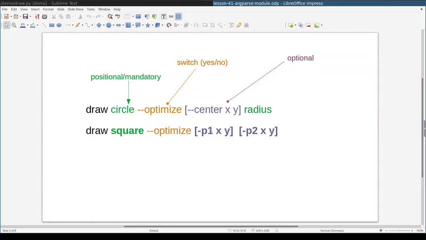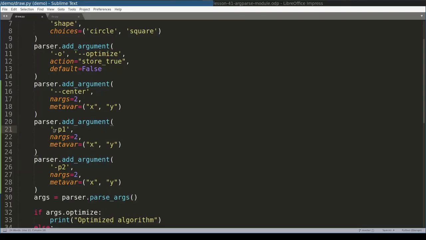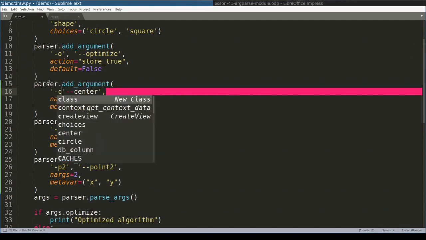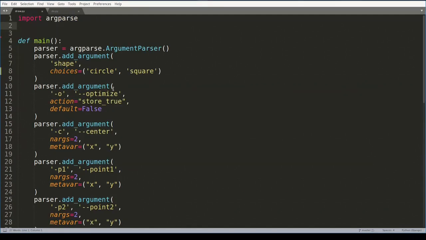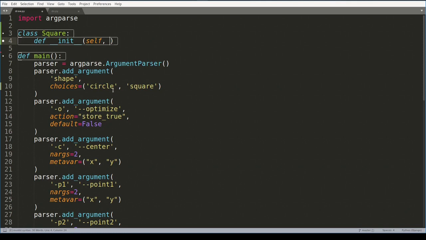We will use exactly the same logic to define coordinates for the square, P1 and P2. The only thing is that in this case I used a shorter version. But you know what, to be consistent, let me add a longer version here and a shorter version here. Now it looks much better. So what I want to do now, I want to define very basic classes like square and circle, add some basic application logic. Square class is defined by two points, two diagonal points, point 1 and point 2.